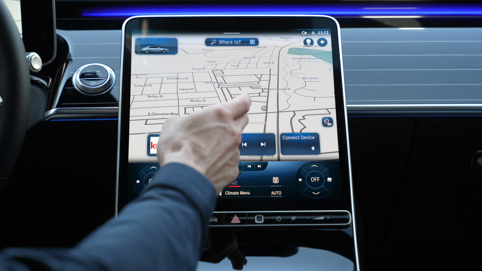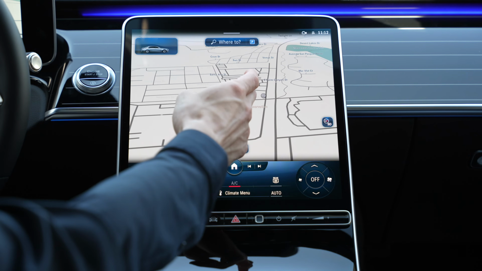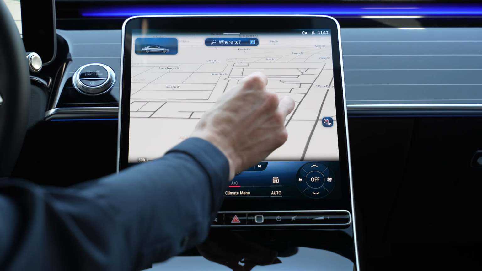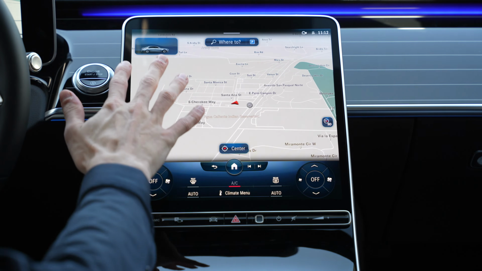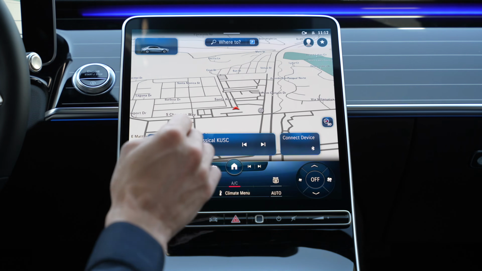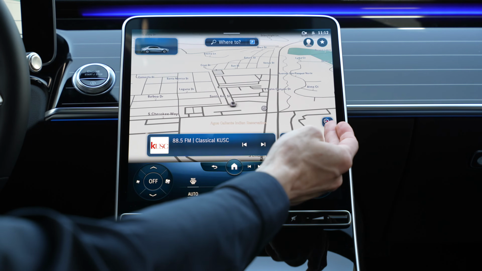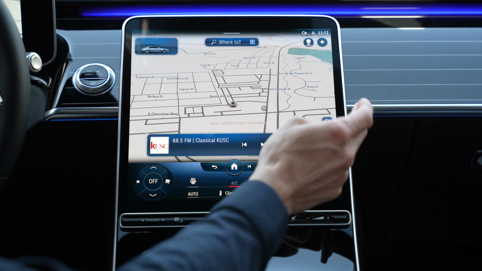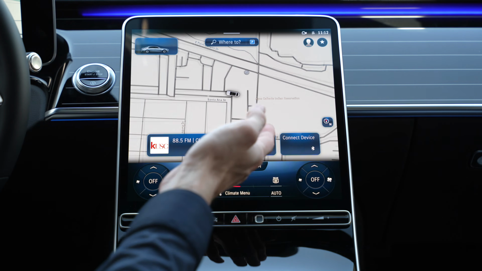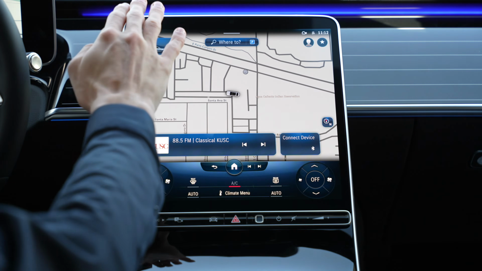Okay, so getting started, the basic controls of this screen are that you touch it. So it's all completely touchscreen. As you can see, we can move around like so. We can also pinch to zoom in and out, and anything that we're going to select, we're going to touch. So you can click right here, center, to get it back to where it was. And over here, you have a little icon that says 3D. That's your map orientation. So if you click that, you'll see it'll go through the different orientations, including 2D and north up, which means the top of the screen is north facing.